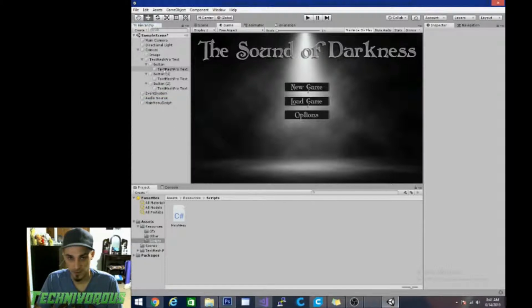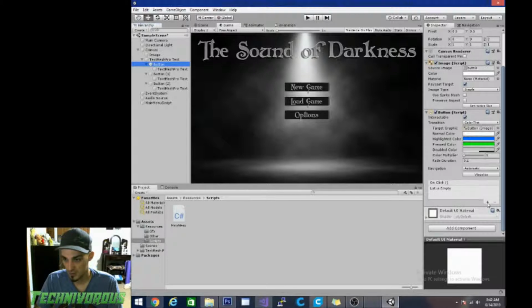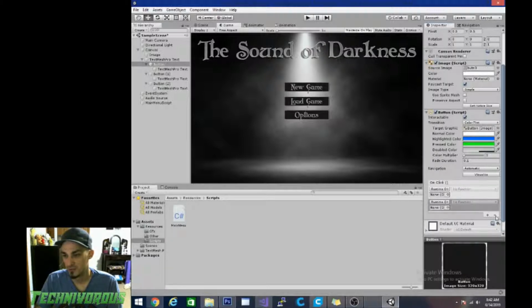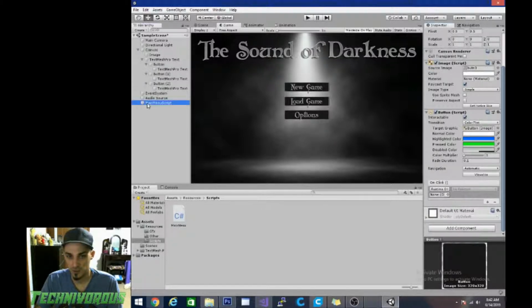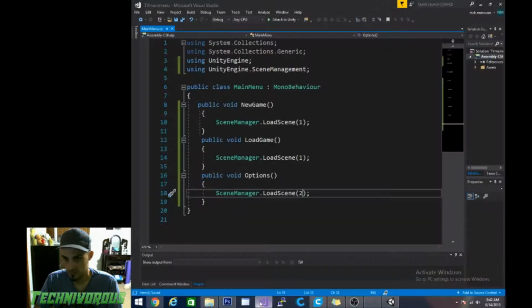Okay, next thing we need to do is go to our first button. Since the list is empty, we're going to add, so click the little plus here, not 2 of them, just 1. Then drag and drop your main menu script into there and go to main menu. We made these public, so they should be showing up.